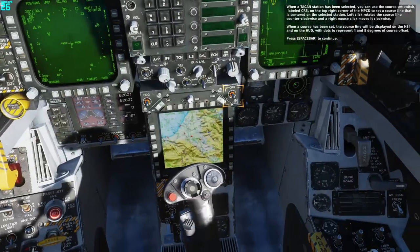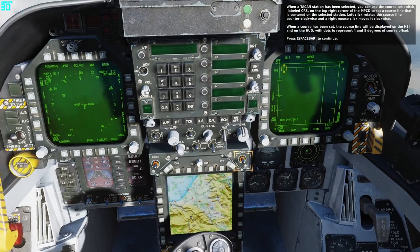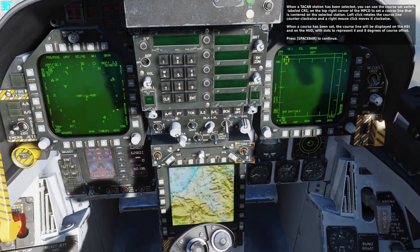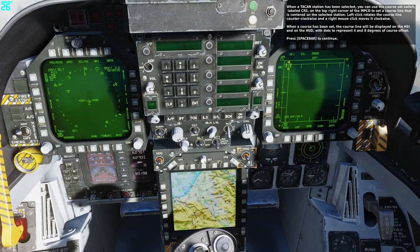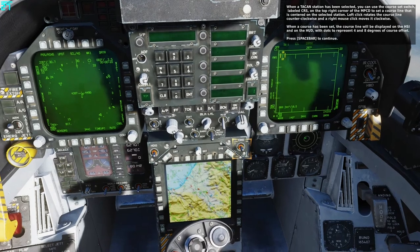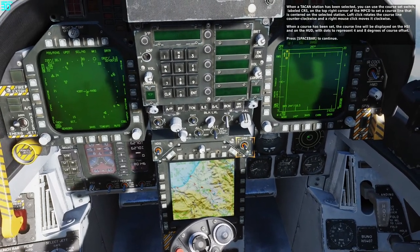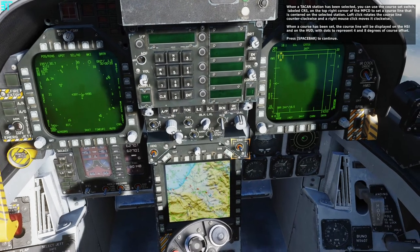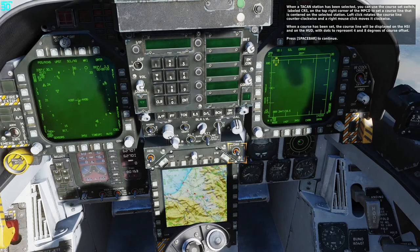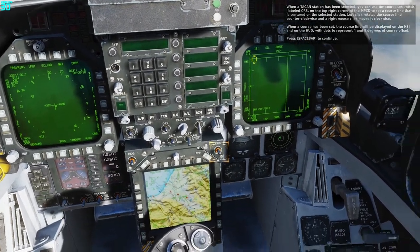When a TACAN station has been selected, you can use the course set switch, labeled CRS, on the top right corner of the MPCD to set a course line that is centered on the selected station. Left click rotates the course line counterclockwise, and a right mouse click moves it clockwise. When a course has been set, the course line will be displayed on the HSI and on the HUD, with dots to represent 4 and 8 degrees of course offset. Press spacebar to continue.